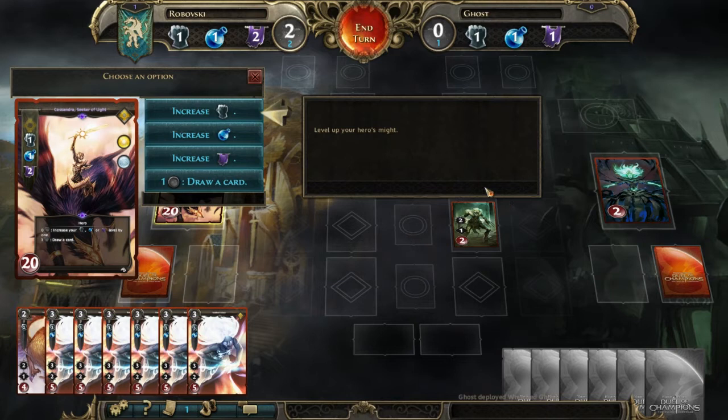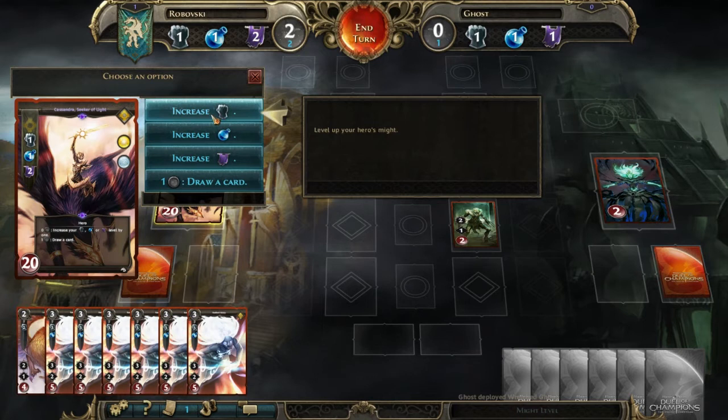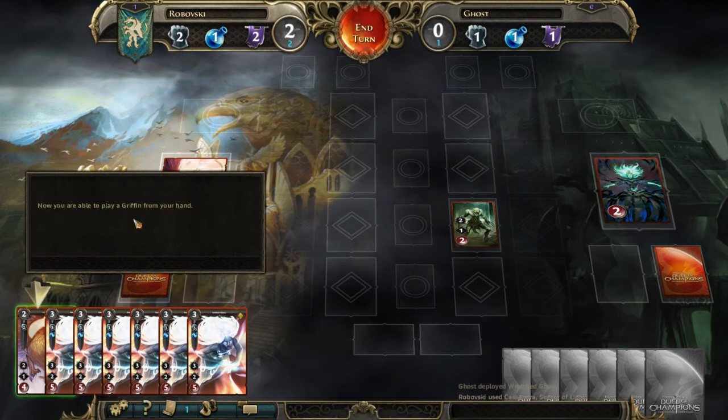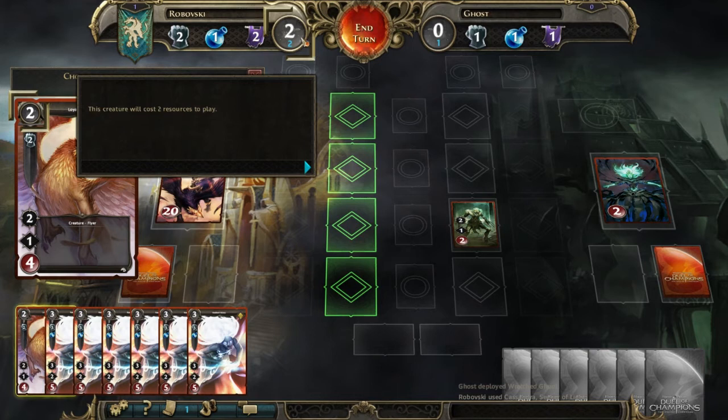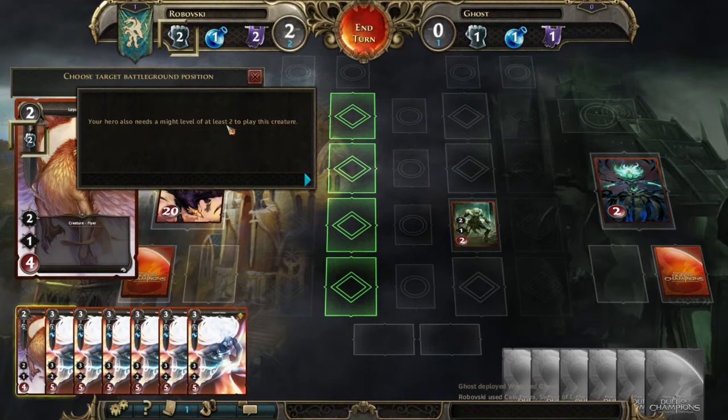Level up your hero's might. Okay, so these are might, magic, and hero, I guess. So I'm level 2 hero, 1 magic, 1 might, and we can do that. Now you are able to play a griffin from your hand. And I'm guessing it costs 2 resources to play. Is that this? Hero needs a might level of at least 2 to play this creature, which we have.